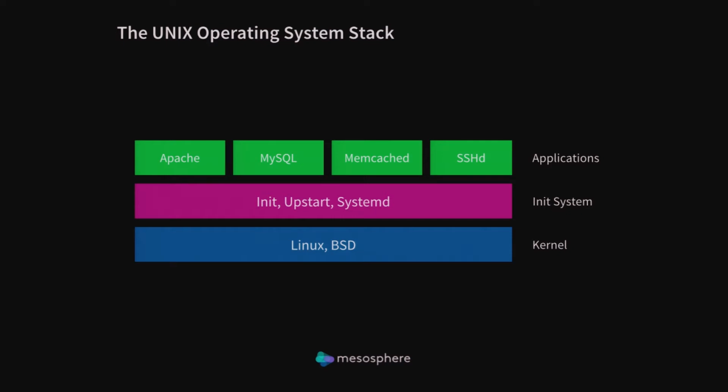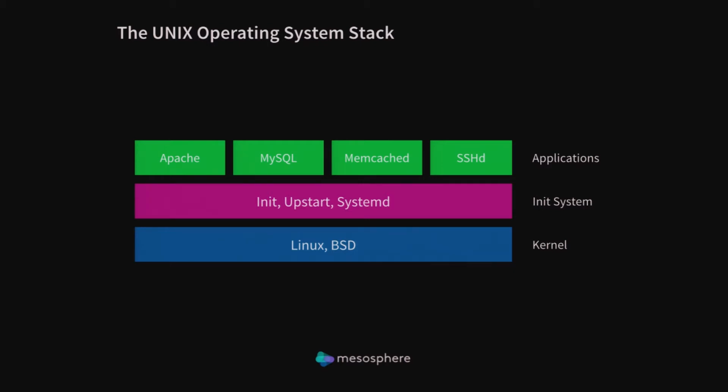So what we're interested in is, every operating system has a kernel, so that can be the Linux kernel or the BSD kernel. And every Unix system has an init system. So init was the original one. There's Upstart now, which is popular for Ubuntu, or systemd, a newer one. And what these things do, in case you're not familiar, this is the first process that gets started by the kernel after the operating system boots. And every other application that runs in the operating system is a child of that initial process. So, your typical Unix applications, if you're running a server, you might be running Apache web server or MySQL, Memcache, SSH daemon, whatever. Those are your typical applications there.